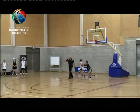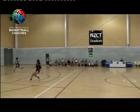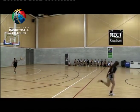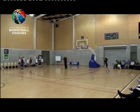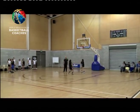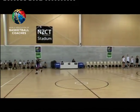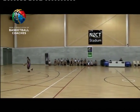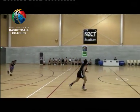Outlet, opposite elbow. Rebound, long pass. You gotta get here before it hits the floor. Outlet. Opposite elbow. Run, run, run. It's a fast break drill. It's not a walking drill. And back.